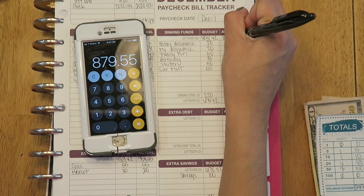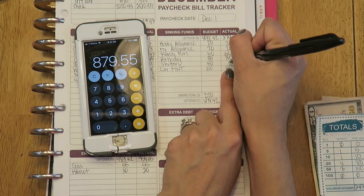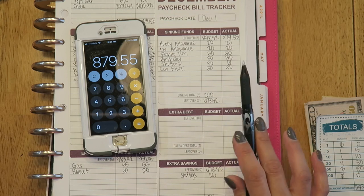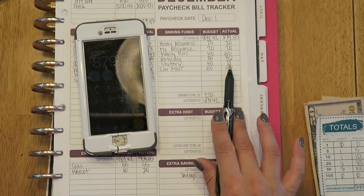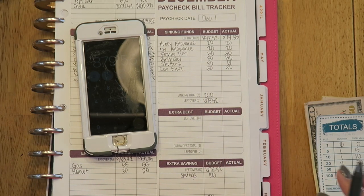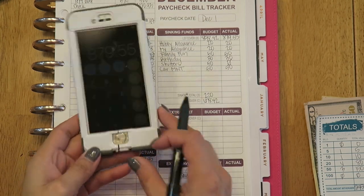For my cash envelopes, they practically all stay the same except shutters. I finally got a quote for my shutters — I was saving up to a thousand, I believe I had like $950 or $900. But the quote came out to be $686, so I'm so happy. My shutter fund won't exist anymore. The leftover I had saved, which was like $200–$300, will be deposited and paid towards debt because I want to pay off my student loan by the end of January.